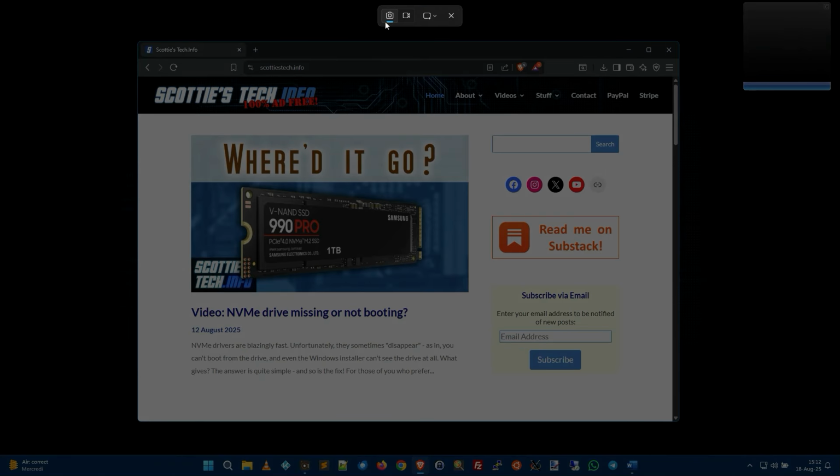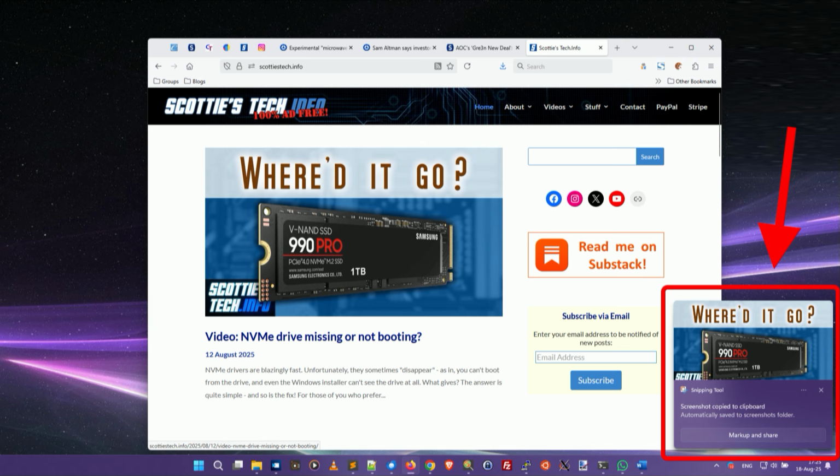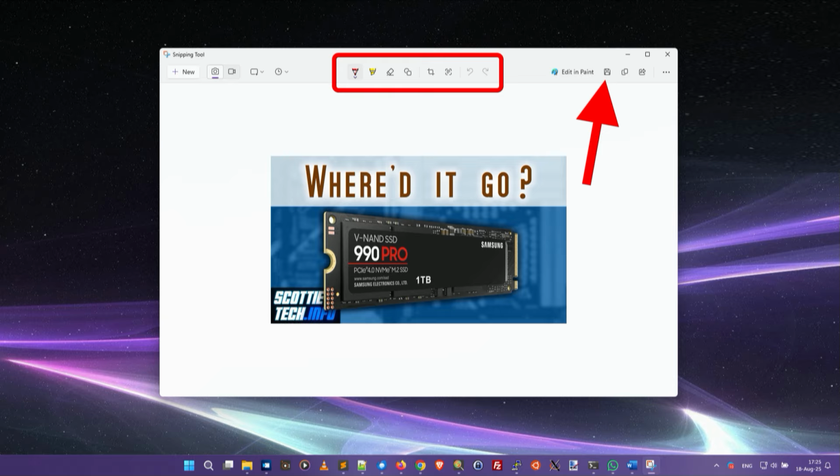Win-Shift-S. What that's going to do is open this little guy up here, and you can either snip a photo or a video, and then in this pull down menu here you can choose snip an entire window, the full screen, a freeform, or an actual rectangle. So we'll say rectangle, and then I'll just highlight the part that I want to capture, and that's going to put it on the clipboard. If you click the image, it opens it up in the snipping tool for editing, and you can also click the disk icon to save, and you're done.